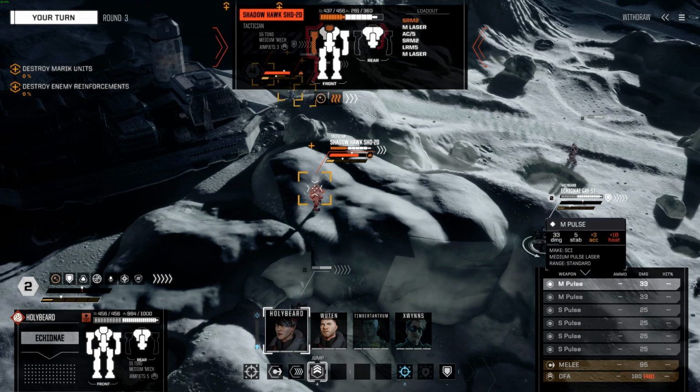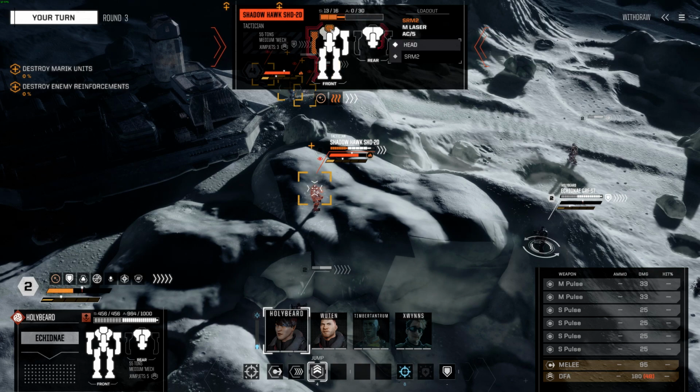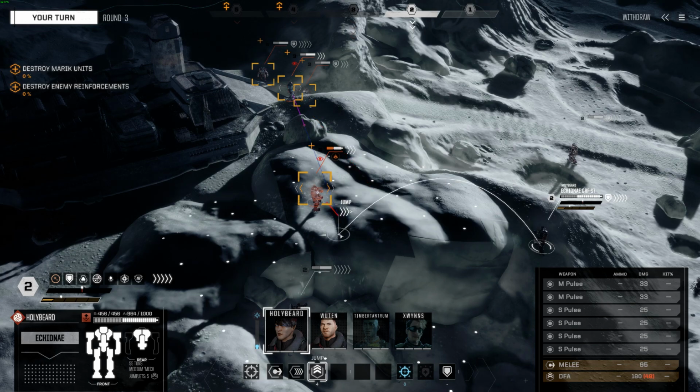Do any of these things generate heat on him? I don't think so, no. No heat damage. Interesting. I might even want to do a cold shot and go for the head with everything and just pray for some luck. I mean, that actually is not a bad idea. So why don't we do this?